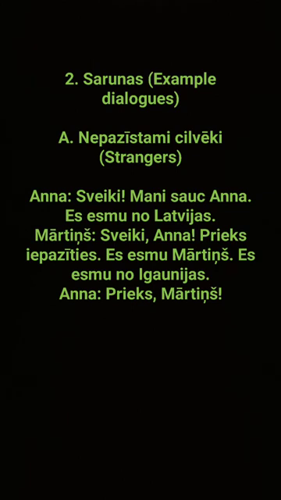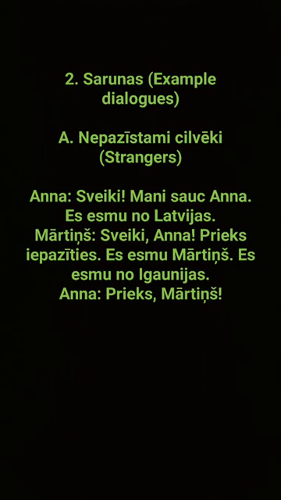All right, let's look at the dialogue. Anna: Sveiki, mani sauc Anna. So, hello, my name is Anna. Es esmu no Latvijas. I am from Latvia. And Mārtiņš, which is the first name of a male in Latvia: Sveiki, Anna. Hello, Anna. Prieks iepazīties. Nice to meet you. Es esmu Mārtiņš. I am Mārtiņš. Es esmu no Igaunijas. Igaunijas is Estonia.